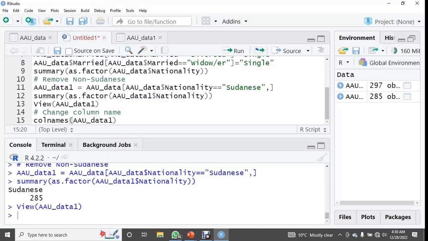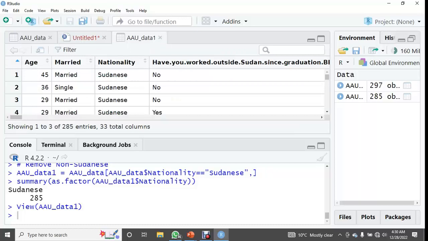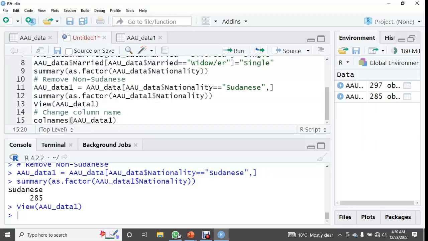And I want to choose, which column is it? It's the 4th column. I need to be very careful. So this is column 4, square bracket 4. And this should be equal to, and then I'll just call it worked outside.